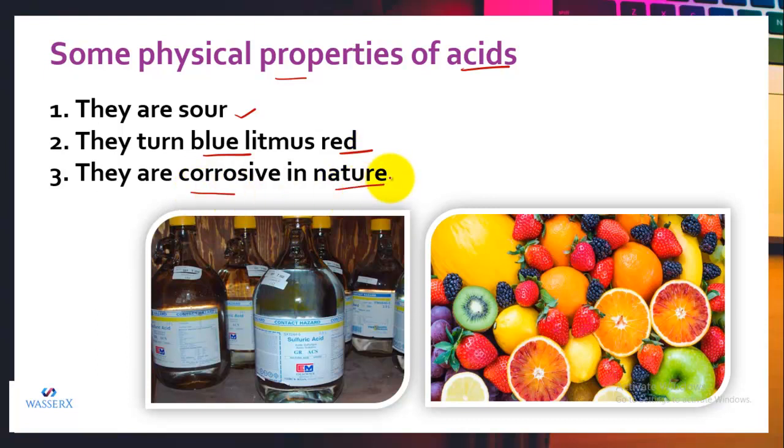Like if a drop of strong acid falls on your palm or on your hand, what do you get to see? That there is a burning sensation, because these acids absorb the water from our skin, which leaves behind the burning sensation. So they are somewhat corrosive in nature. But all acids are not so corrosive.